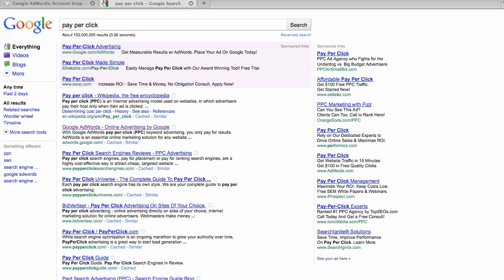As soon as you set up your ad campaign and you tweak it just right, you can just leave it and you'll be bringing in new business without spending a whole lot of money or a whole lot of time. And as you go, your advertising costs get cheaper as opposed to spending the same amount. The more you tweak, the less you can spend. So I want to show you how to run a successful AdWords campaign.